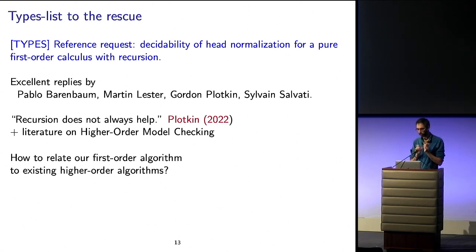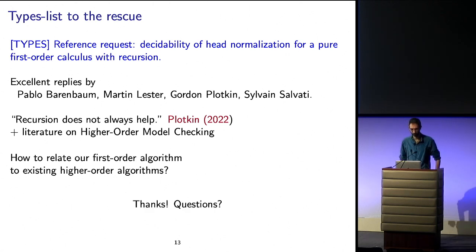And we don't really understand yet whether there is a better algorithm that people already know in this community that coincides with ours, or maybe ours is specific to the first order case, or maybe we could generalize it to a slightly more efficient higher order algorithm. I'm done. Thank you.